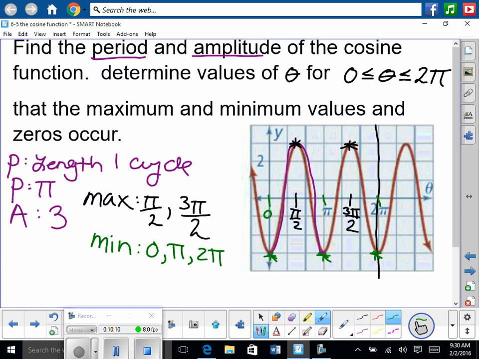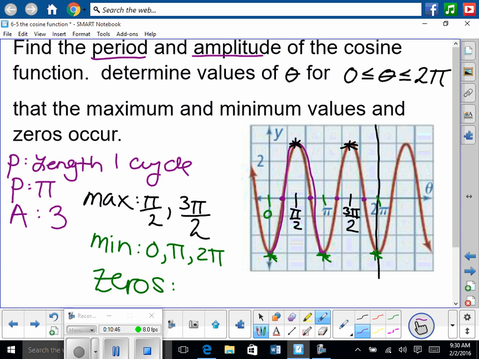And then it says, what values do the zeros occur? Zeros are x-intercepts, guys. That's the same with all kinds of functions. So if I say find the zeros and I give you a quadratic, we're finding the x-intercepts, right? Okay, so zeros, or where it's crossing the x-axis. So I'm going to change colors again. I guess I'll go with purple. So it's crossing the x-axis right here. Sorry, it's hard to see from me. Right here. Crossing the x-axis right there, right? Right there and right there.